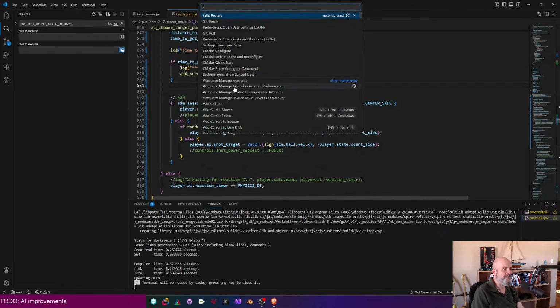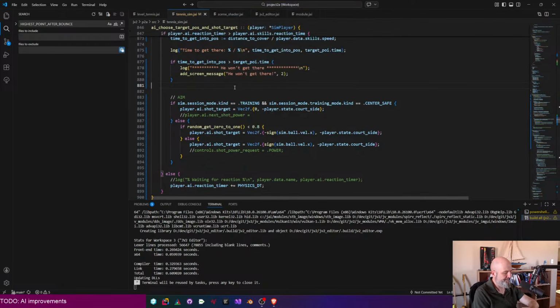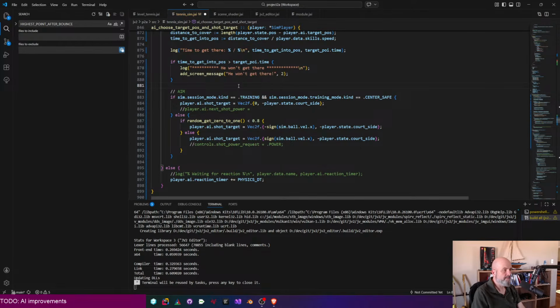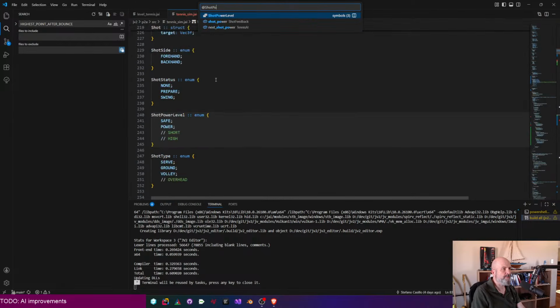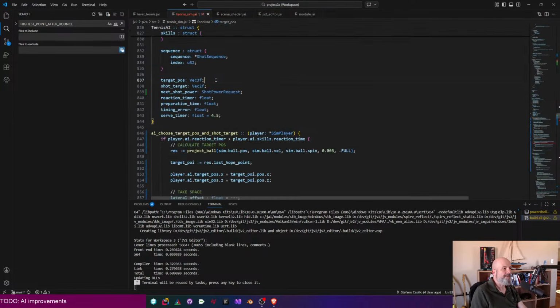What happens if I restart? Nothing. For some reason it cannot see this thing. Shot power request.